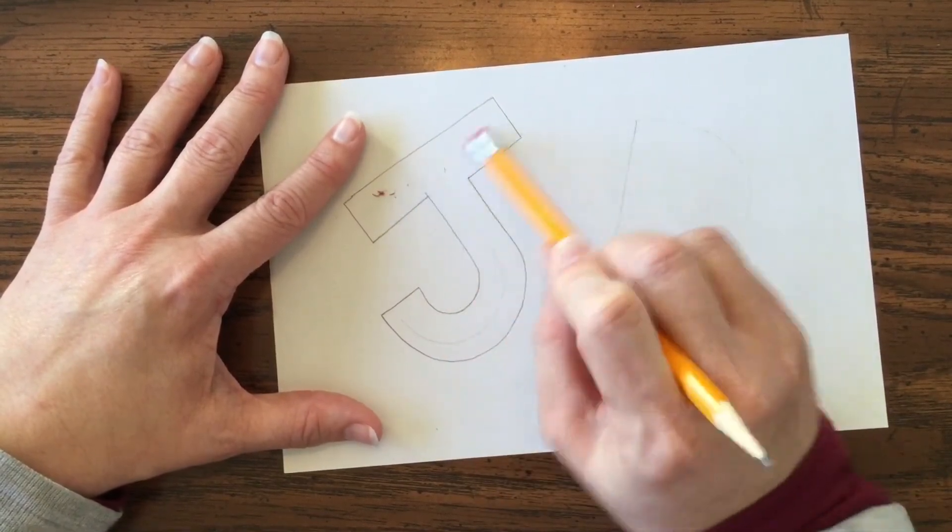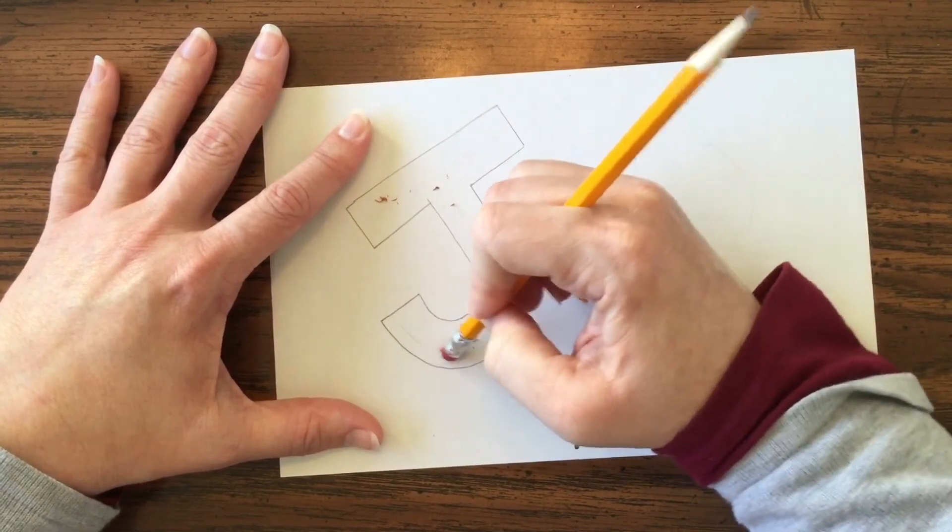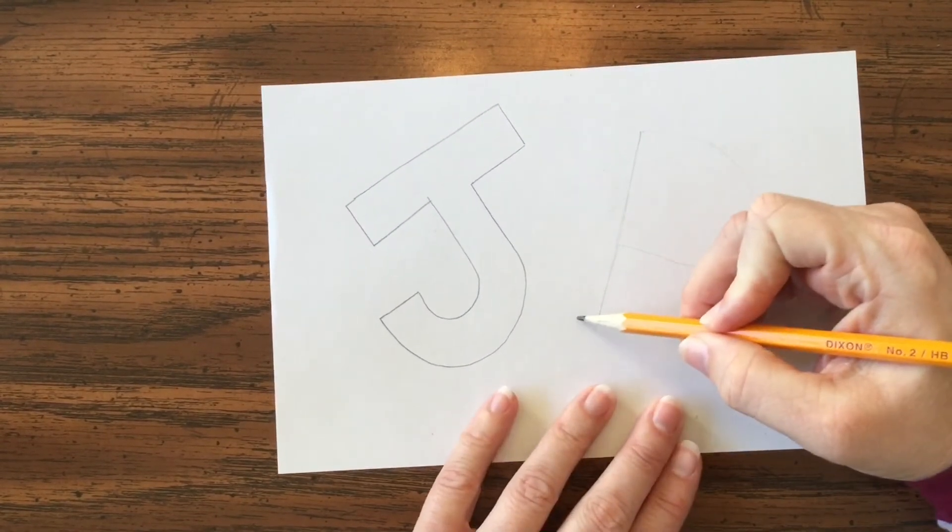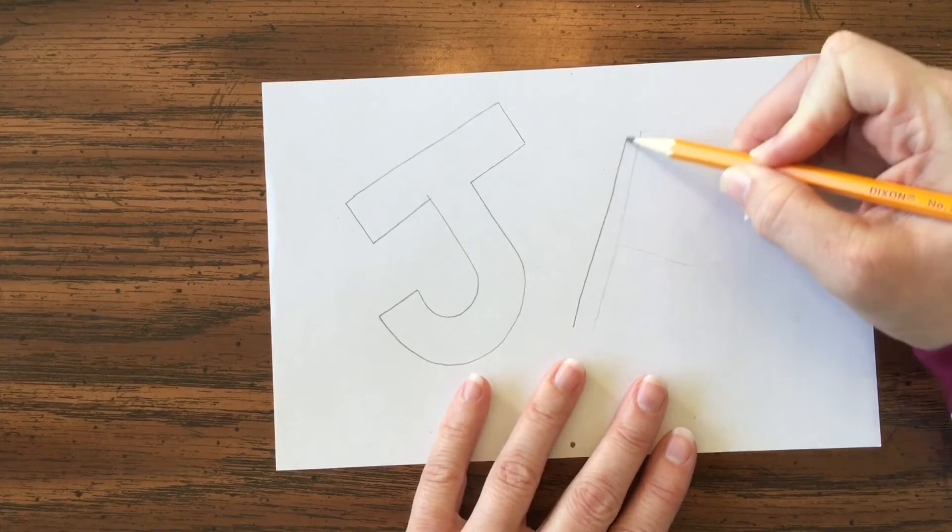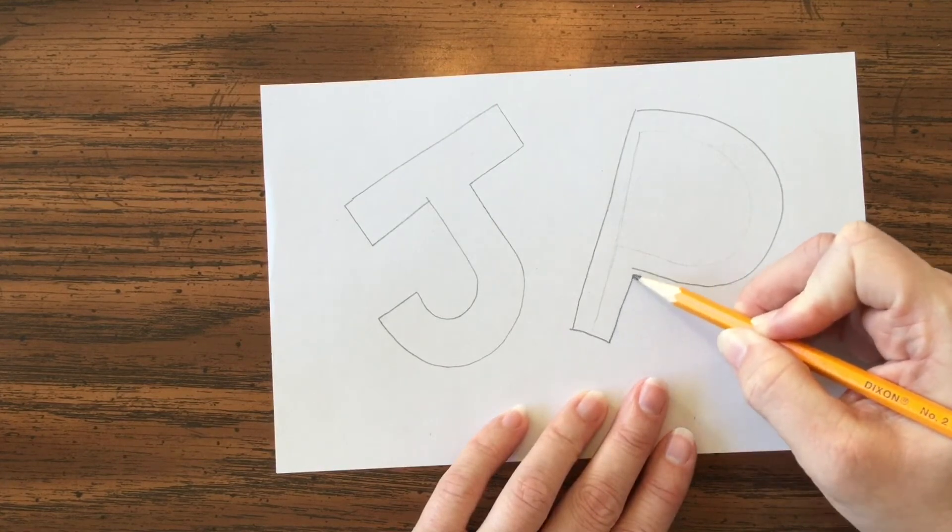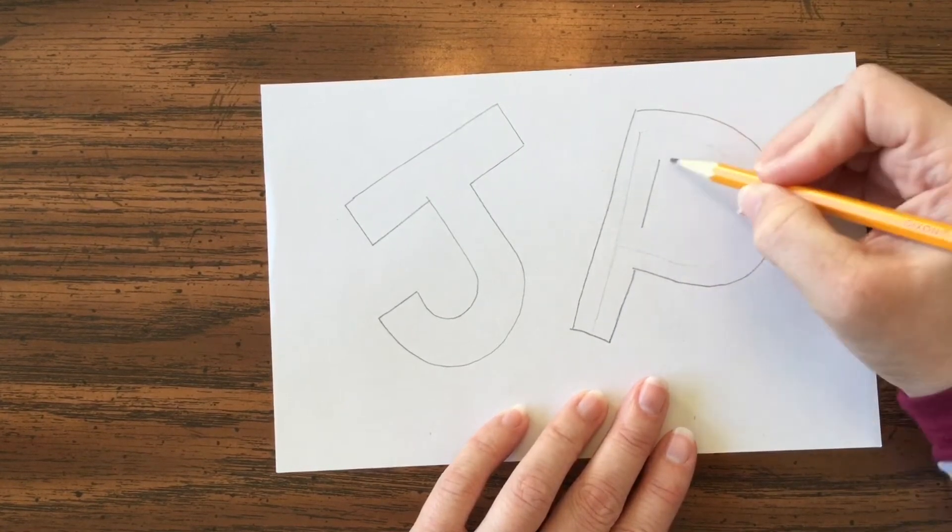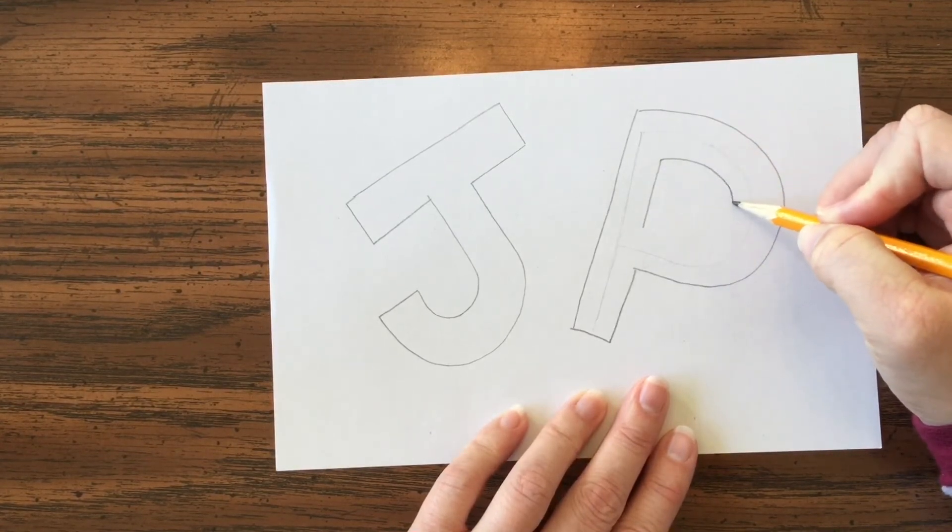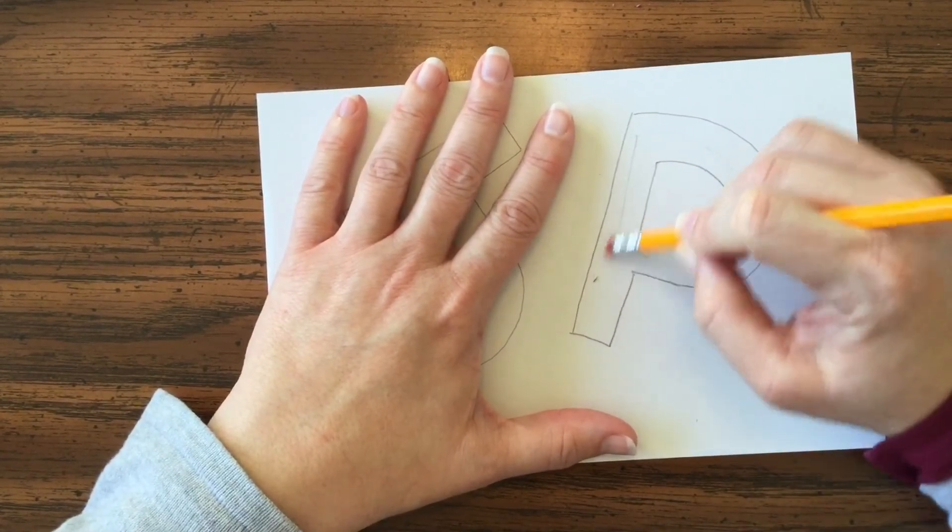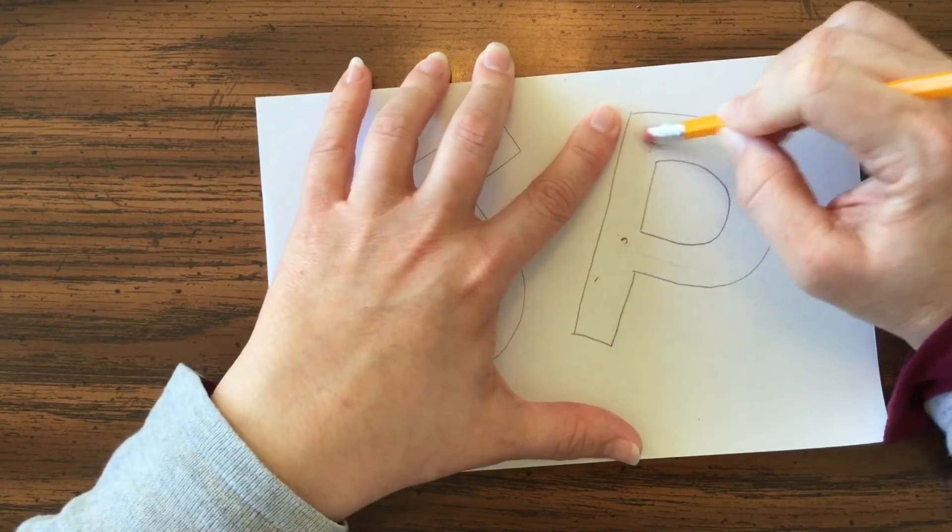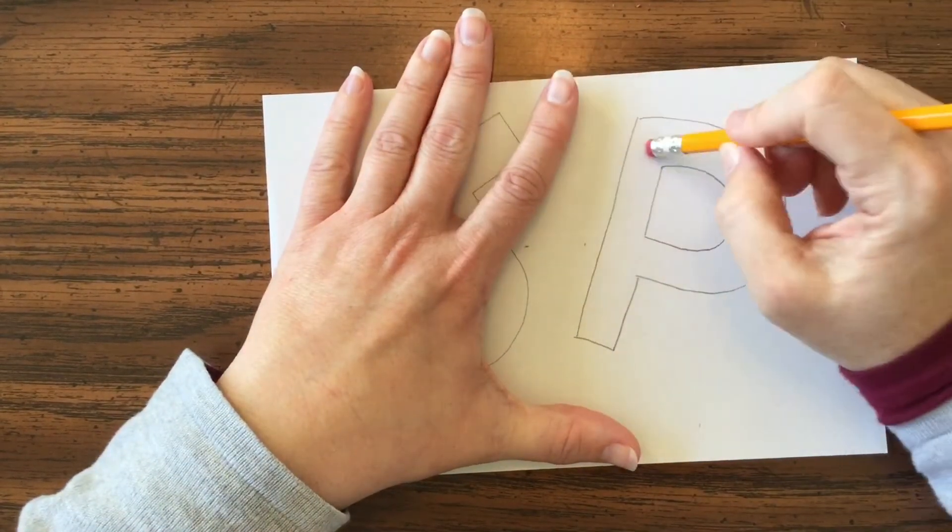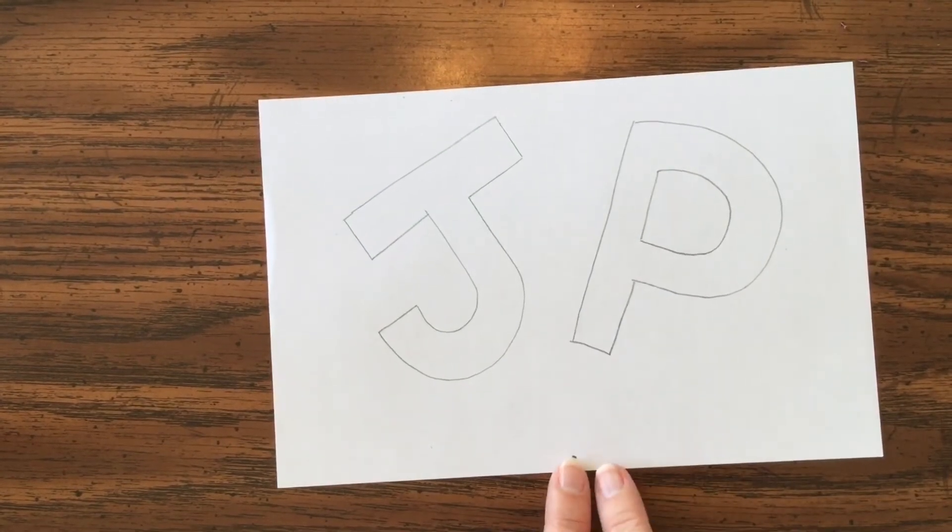Once you get a letter, if you drew your lines with pencil, you can see why I drew it so lightly now, I can go back and erase. I'm going to do the same thing with this letter. Because I have an opening in here, I have to go on the inside. So if you're doing a capital letter A or another letter like an O with an opening, make sure you go around on the inside of that letter too, just like I did on my letter P. So now I'm erasing all of those. The trick is to get the corners.